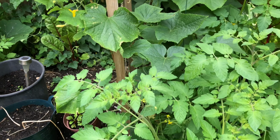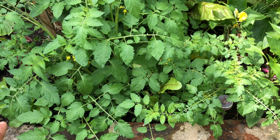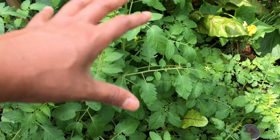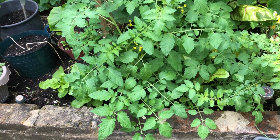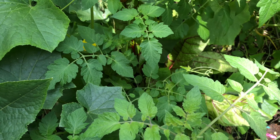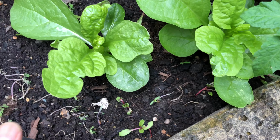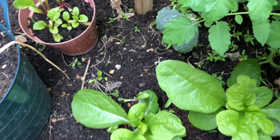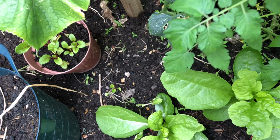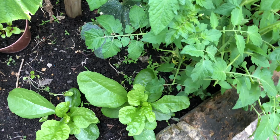Okay, now, these tomato plants just self-seeded. They just grew here, and I'm just trying to keep them in this particular area. And then here you got a chard plant. These are chard plants that I did plant myself. This is foishag. Foishag is an edible green. I need to give it some space, away from the tomato plants.